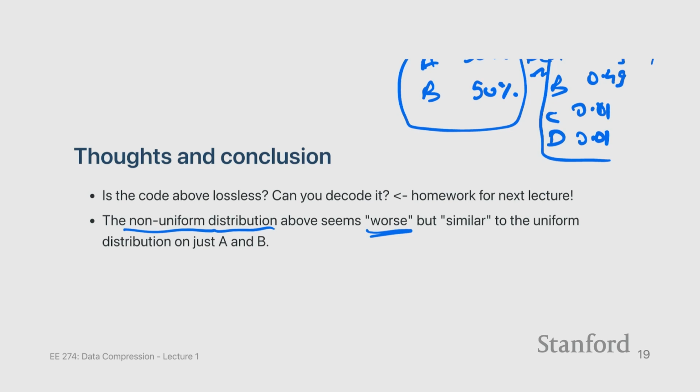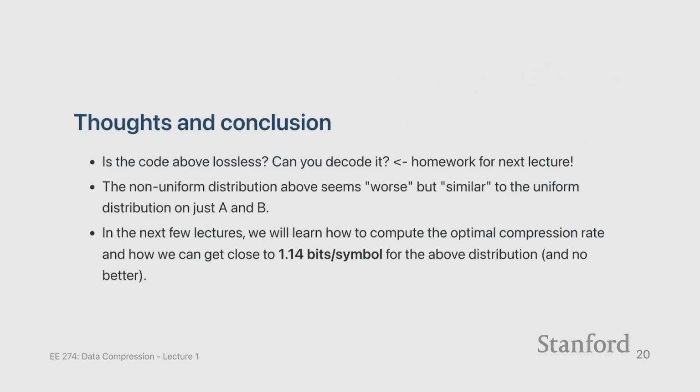You will see in a few lectures how you can actually achieve the best for this distribution. And you might think, okay, why do we care? It's a weird distribution. But as you will see later, when you have a video compressor going on and it produces some sort of intermediate thing, that can have any distribution, and you need to be able to encode any distribution optimally to get the best results. So that's what we'll do for the next few lectures.